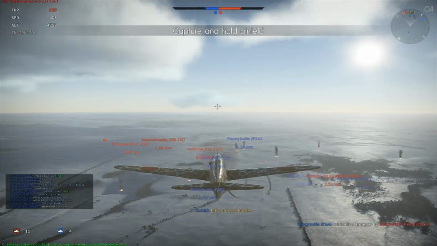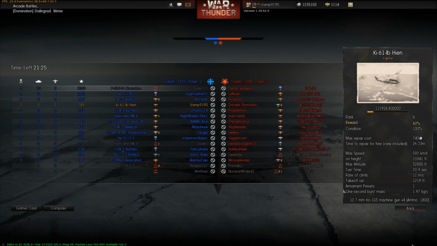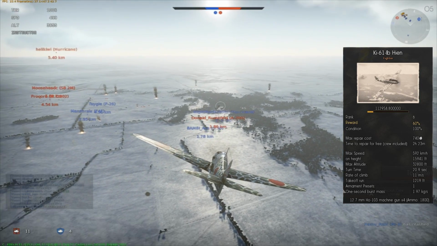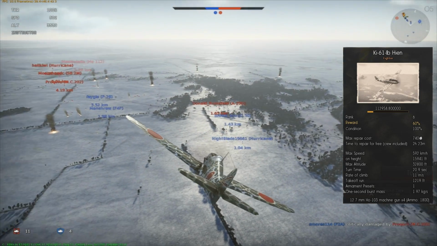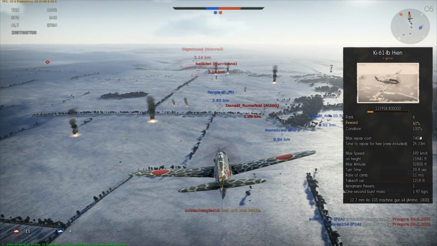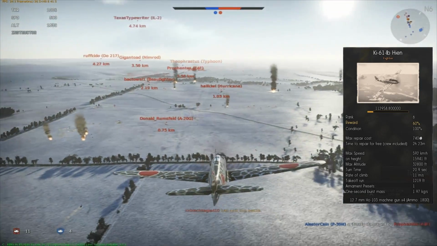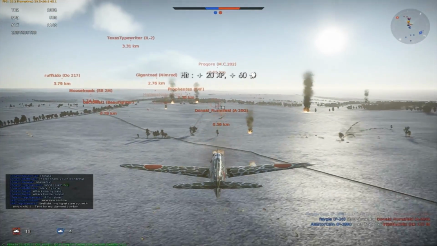So looking at the patch notes, and I'll put links in the description, so if anyone wants to check these out, here's the next one, the Kai, or the Ki-61 1B Hein. 592 speed, 20.9 seconds turn time, 11 climb, and it has 4 12.7 millimeter Ho-103 machine guns, 1.97 burst mass.